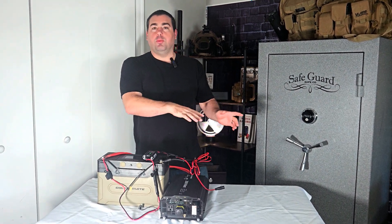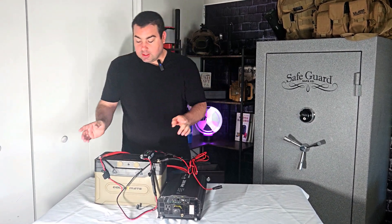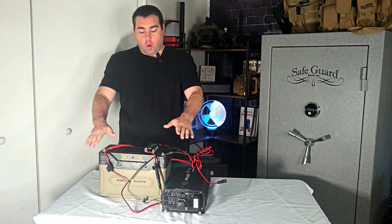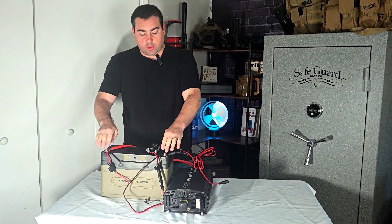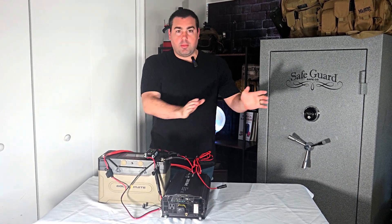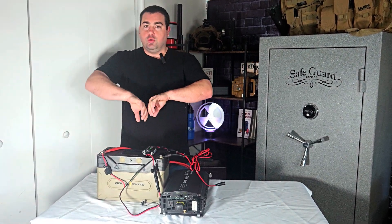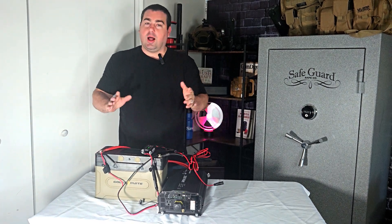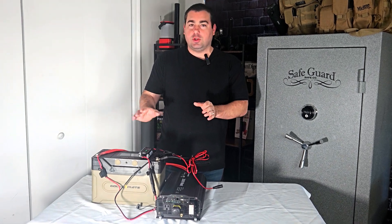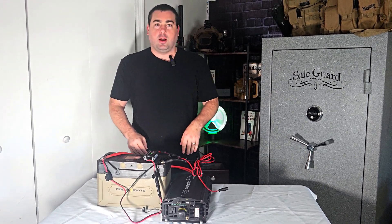A big con on this setup is that passive charging isn't nearly as good as on an Opus, Jackery, or EcoFlow. The reason is the charge cable and terminals are all going through one port. It will do passive charging — I can run my radio equipment and charge at the same time — but if you do it too much, these terminals will get hot and it's kind of unsafe. So I'll do small things while passive charging, but running a hot plate while it's charging is a no-go for this setup.